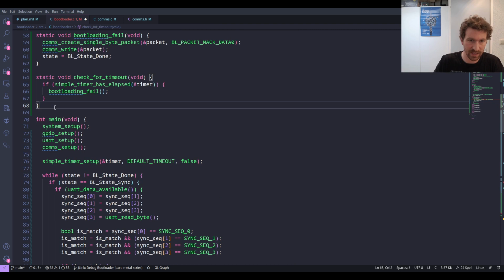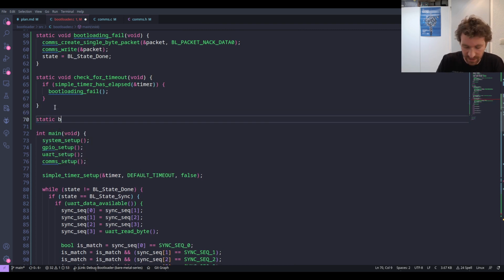So let's make a static bool is device ID packet. And we need to pass in the comms packet t pointer to the packet. We're not going to make any changes, so let's make it const.